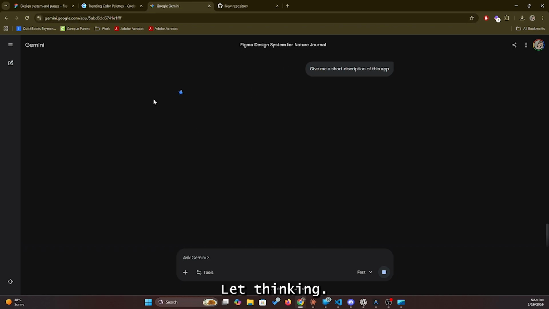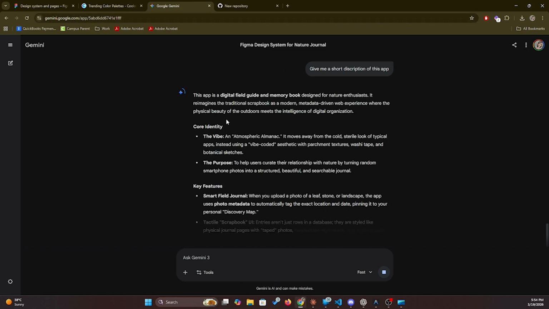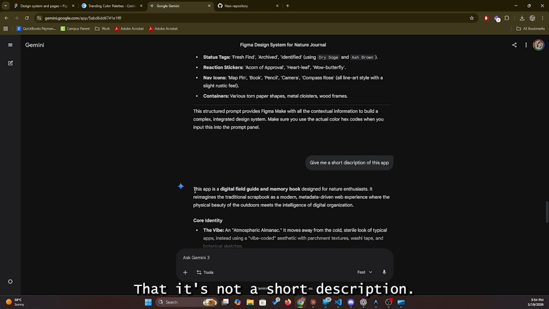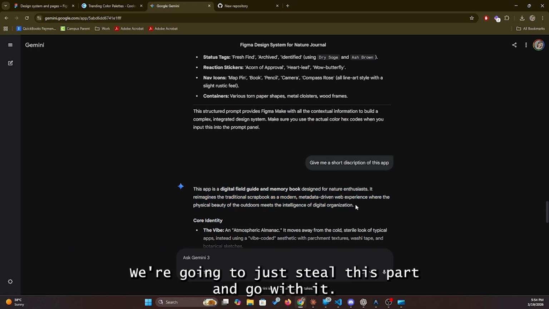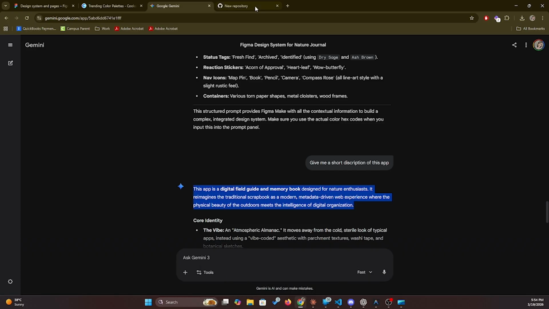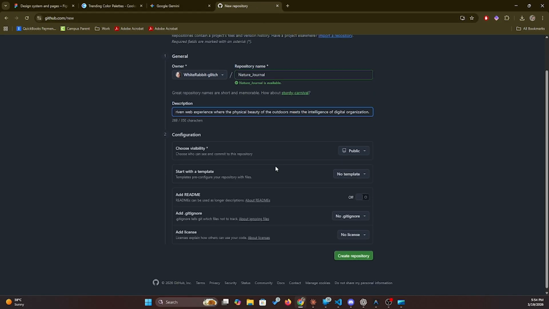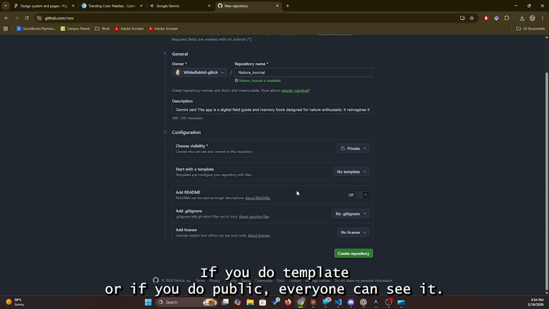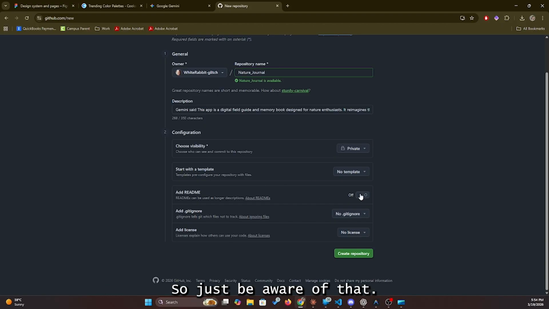It's thinking. That is not a short description. We're just going to steal this part and go with it. And I'm going to keep this one private. If you do template or if you do public, everyone can see it. So just be aware of that.